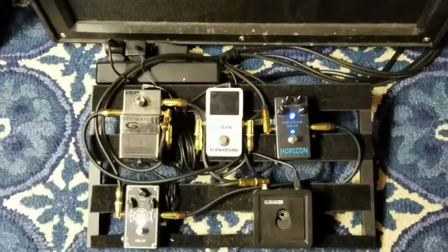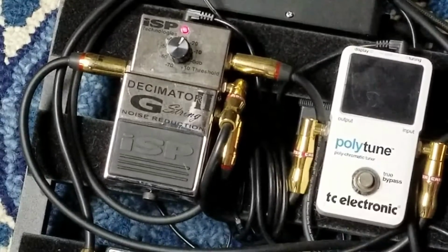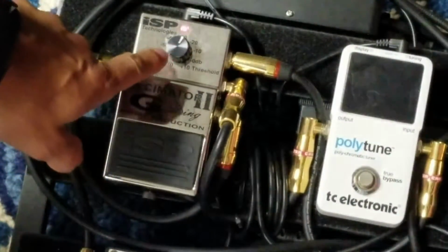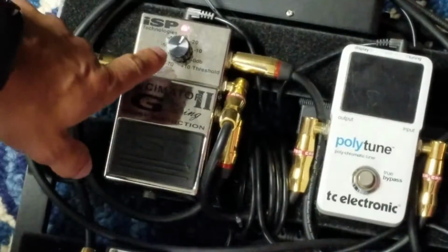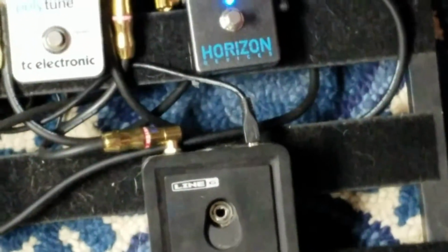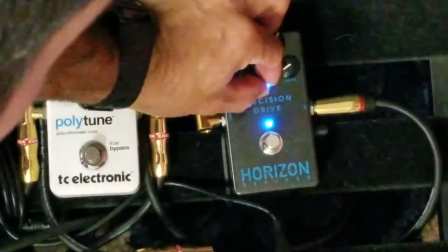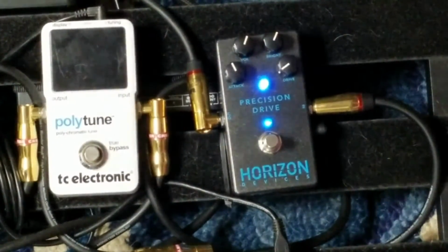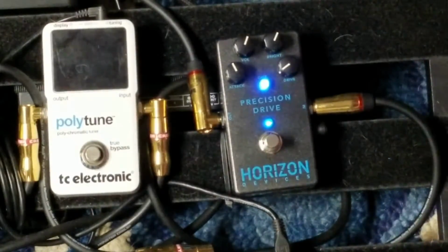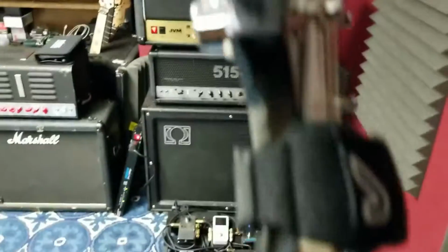I don't know if we can see this. Can we zoom in a little bit? This is on like 6 right here. That's not even that high, honestly. And for the Precision Drive, the noise gate is actually off. Well, it's not off. It's always on no matter what. It's just a knob, not a button. It's all the way down. But it's actually engaged right now because we're not even playing anything. As soon as we start playing, now we gotta zoom out here and see what we got going.